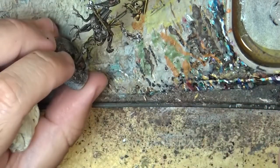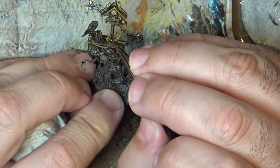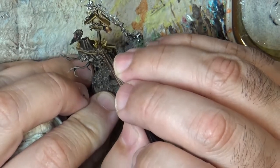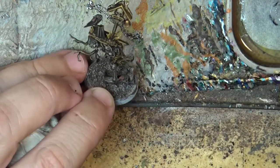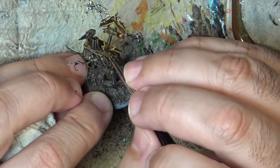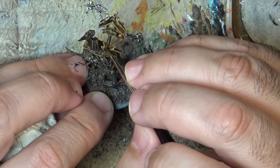Okay, next I'm going to use the same Zamesi Desert that we were using on the wood, and I'm going to highlight a little bit the dried plants.